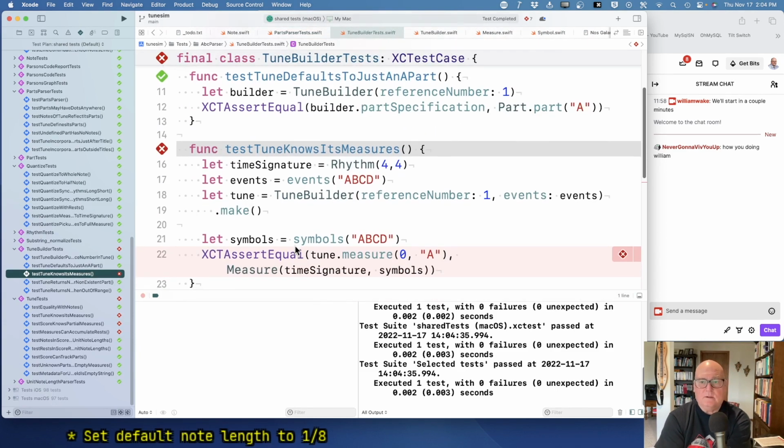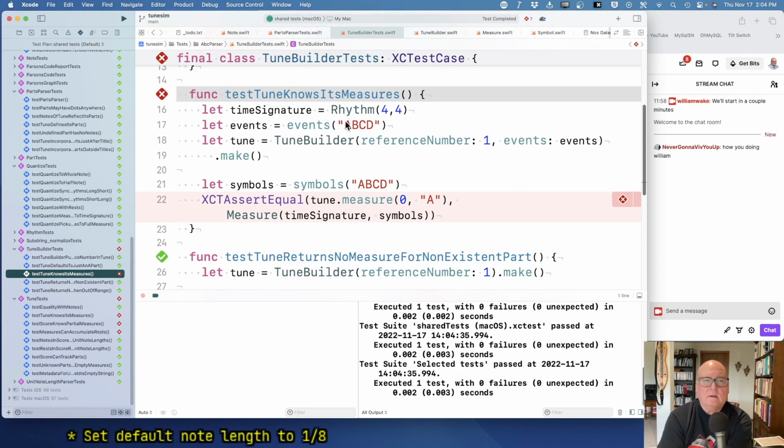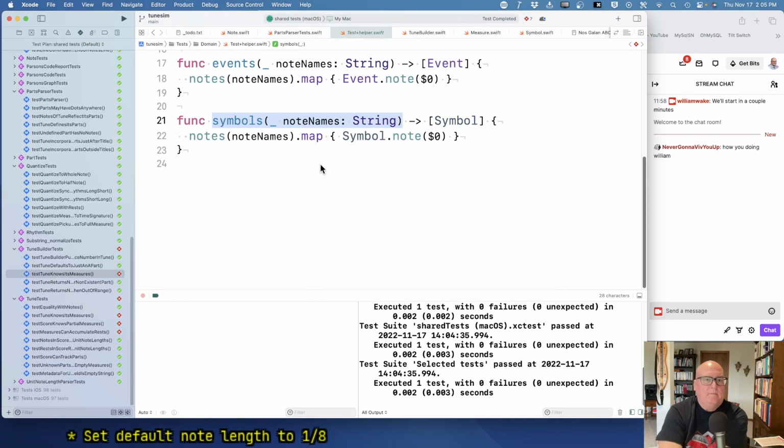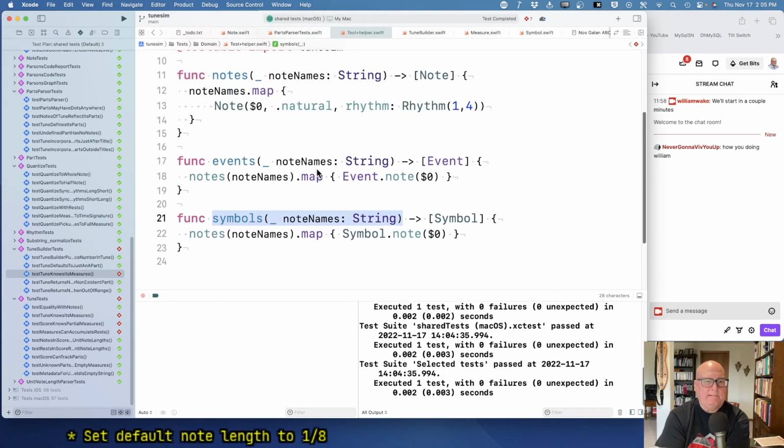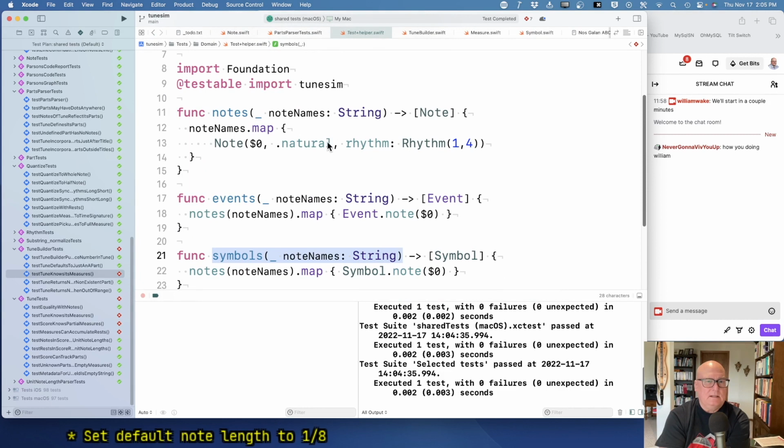Tune knows its measures. Okay. Tune builder events, and then by the time you get to tune dot make, so these things should be 8th notes. Symbols A B C D. I think rhythm 1/4, I think these should be 8ths.